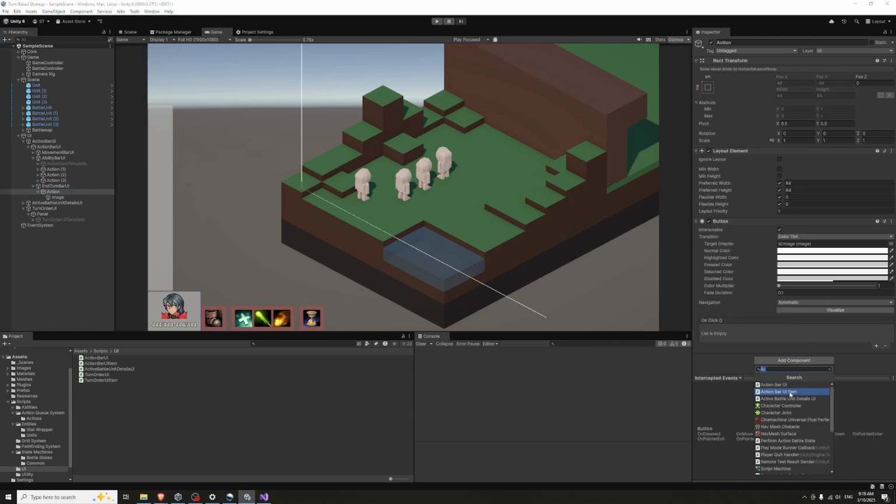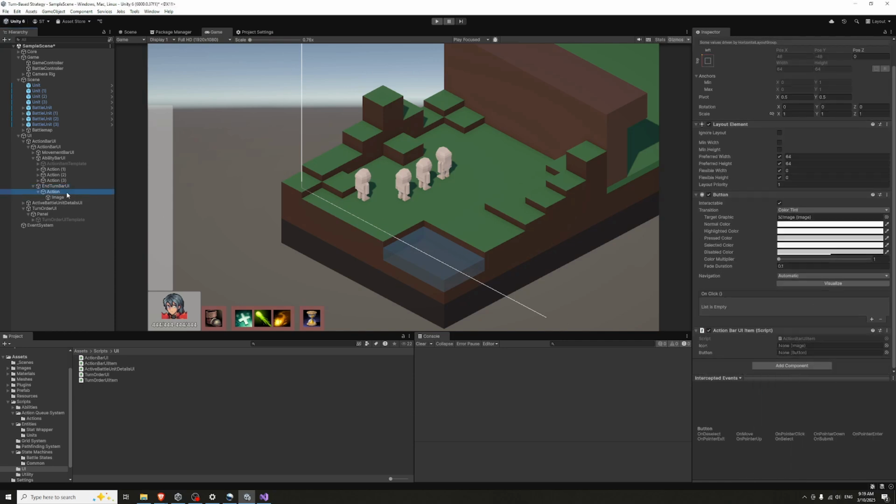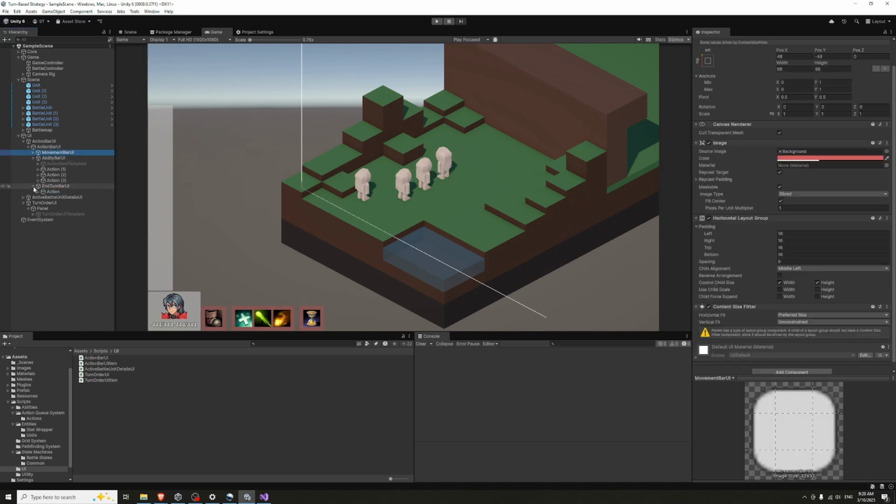So action will have this, drag itself into the button and drag the image in here. So we won't really be using the image, I don't think, for end turn.